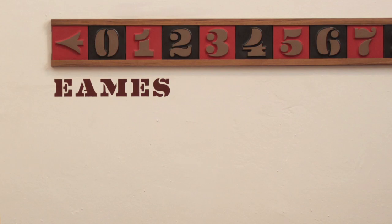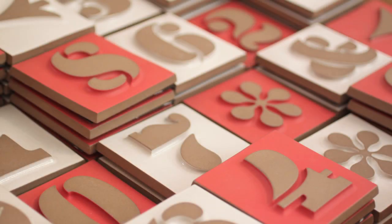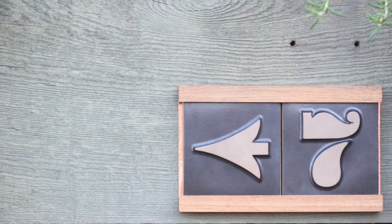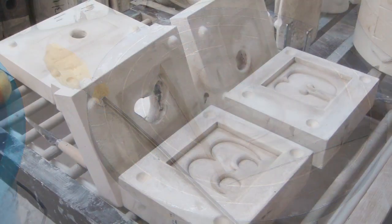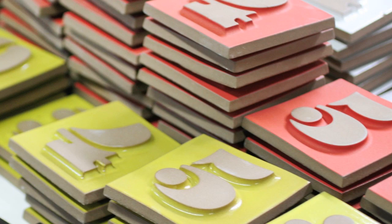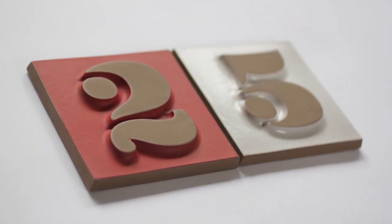Really clean, simple typeface. And then at the same time, there was also the Eames typeface — this kind of stencil look — and it turned out very nicely in clay. It formed very interesting spatial shapes and is just a really good translation into clay. We ended up doing more colors in the Eames too; it's a little bit more playful and more of a statement to put these numbers as an installation around your house than the more traditional Neutra.